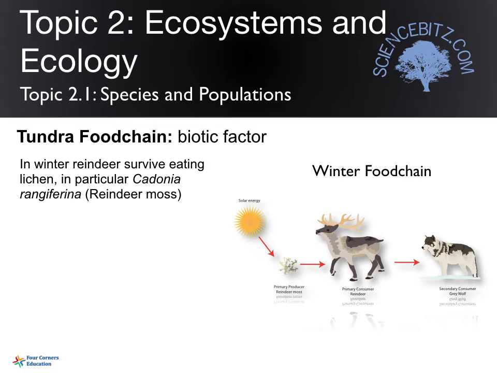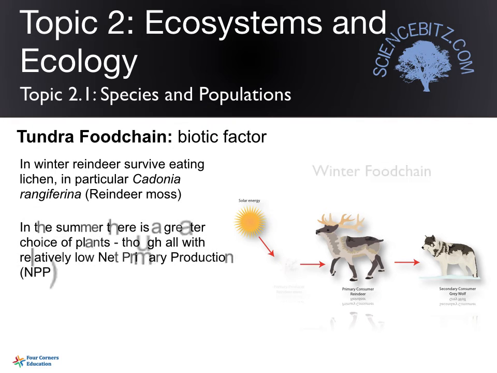So reindeer are the main herbivores, and throughout the winter they survive on eating nothing other than this lichen, something called reindeer moss. And it's very, very low energy, and it's just a survival food. In the summer, there's more plant choice. So in the summer they actually spend their time trying to put on as much biomass as possible. And so the reindeer will spend all their time in big herds moving from place to place, grazing and putting on as much mass as they possibly can to survive the winter when they've got this really, really poor diet made up of this reindeer moss.